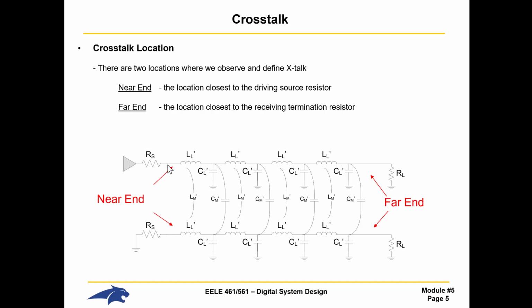Okay, so if you draw this all out, you have a link that has our typical LC model where you have inductance and capacitance in this form, and you have this infinite number of these, and that kind of builds up the circuit model for a transmission line. Well, you also have mutual capacitance that couples to another line. You have mutual inductance that couples to the other line. And we define the 2 terms where we observe crosstalk as near end and far end. And I just want you to know that's what you call it. So you don't say noise at A. You say, no, we're talking about near end crosstalk. And that just has to do with the node or the location on the line where we observe crosstalk.